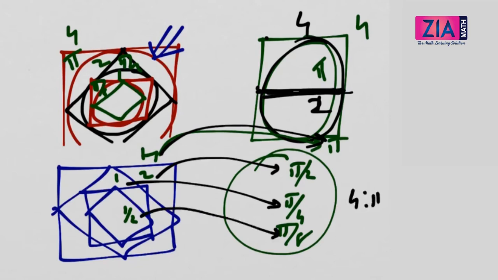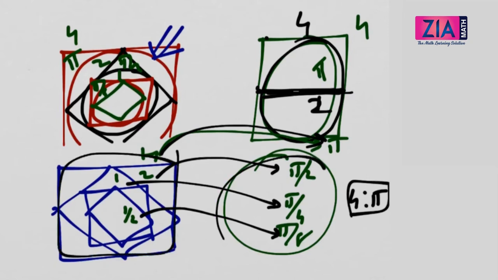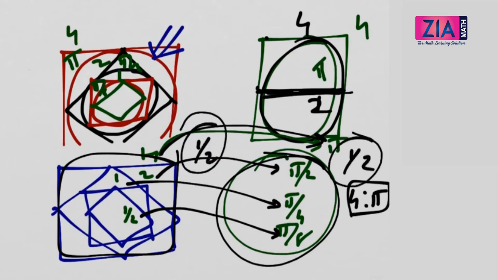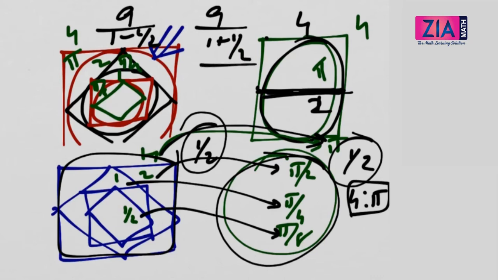In all cases, the ratio of 4 to pi is maintained. So you can find the total area of the squares, and the total area of the circles also, based on what we have discussed, right? Because the common ratio is there. So here 1 by 2, here also 1 by 2. Common ratio is 1 by 2. So if you know the outer area, let's say A, then 1 minus 1 by 2. Same case for this also, 1 minus 1 by 2. So you can find the answer faster here, right?